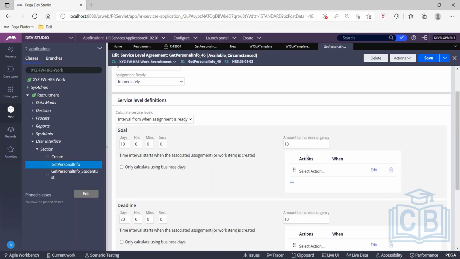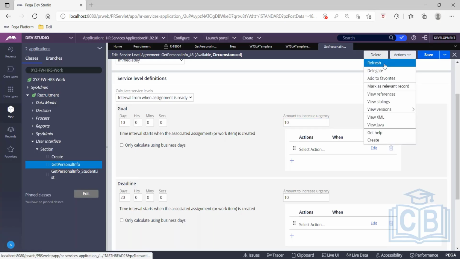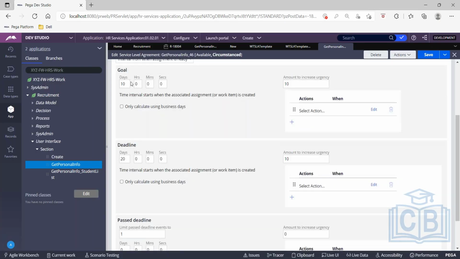Let us change this to, yeah, I cannot give 10 days here. Maybe I'll give, oh, sorry, this is urgency, right? My bad. Let me just refresh this one. So I cannot give 10 days anymore. So I might give 3 days for this and 5 days for this.